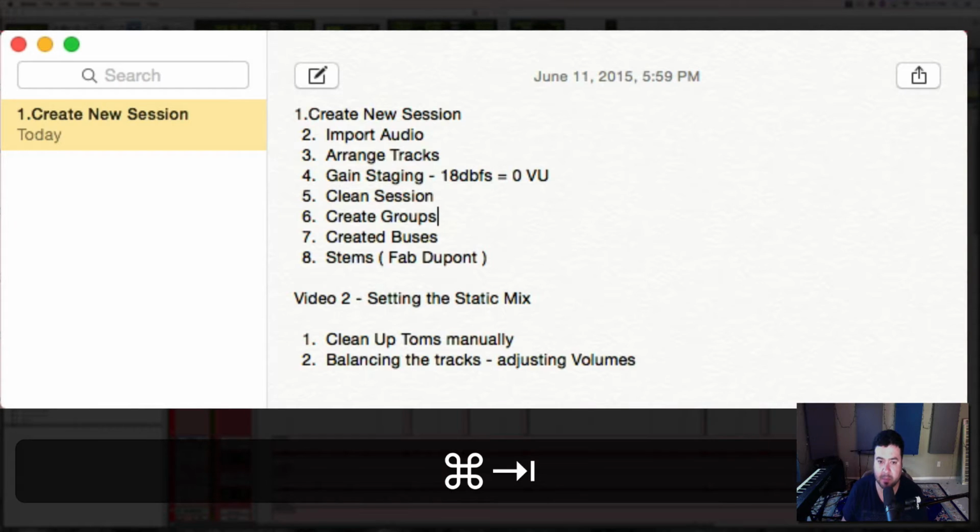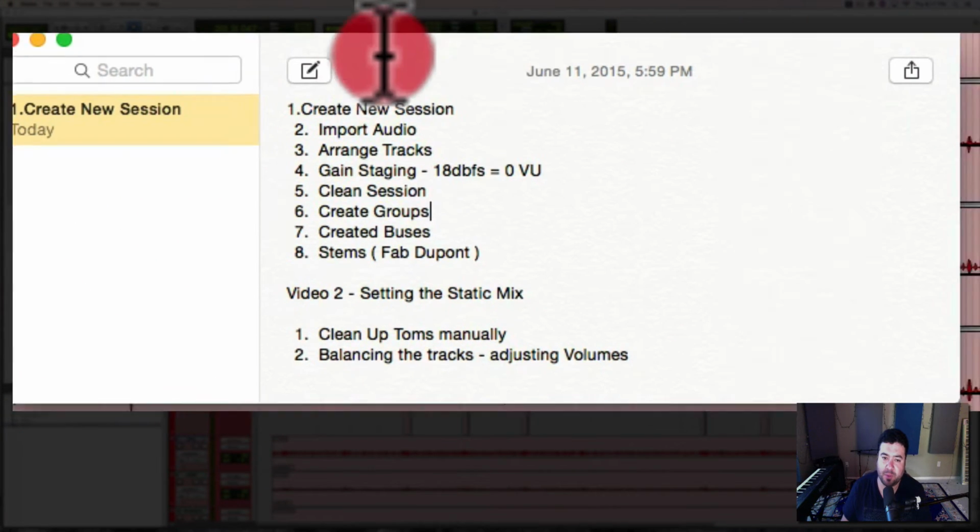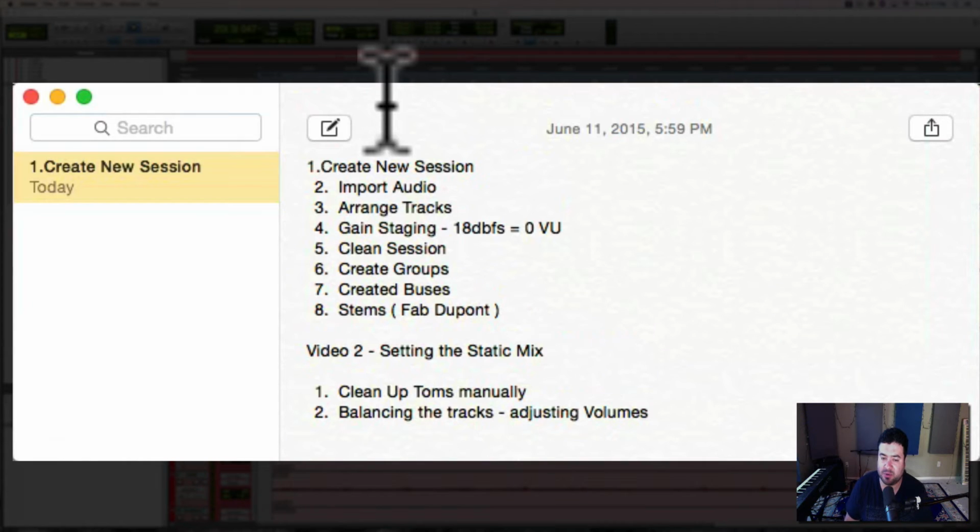Okay, one of the beautiful things about setting your levels around minus 18 dBFS, they don't have to be perfect, is that a lot of plugins are calibrated to the 0 VU mark, which 18 dBFS is equal to 0 VU. In the US, I believe it's 20 dBFS, but all over the world it's 18 dBFS. Most analog hardware is calibrated to 0 VU. A lot of the converters out there nowadays are calibrated to 0 VU. So your input level and your output levels are the same or can be balanced with each other.